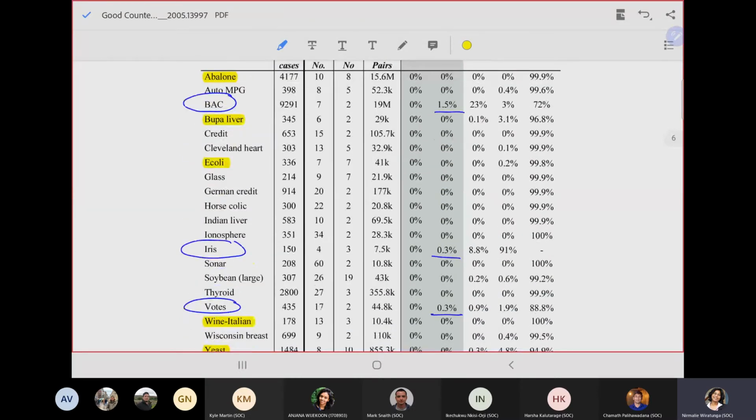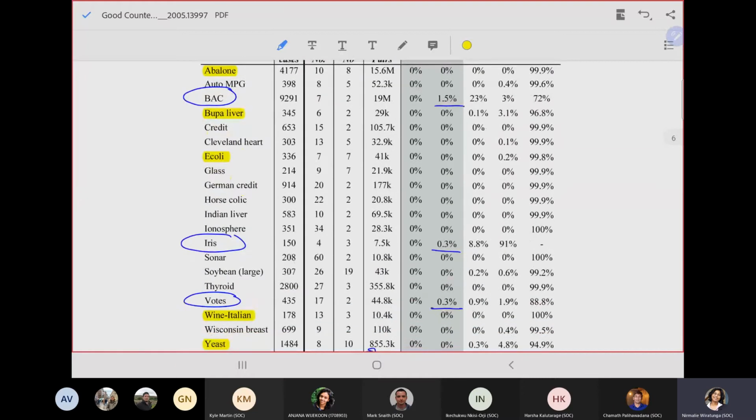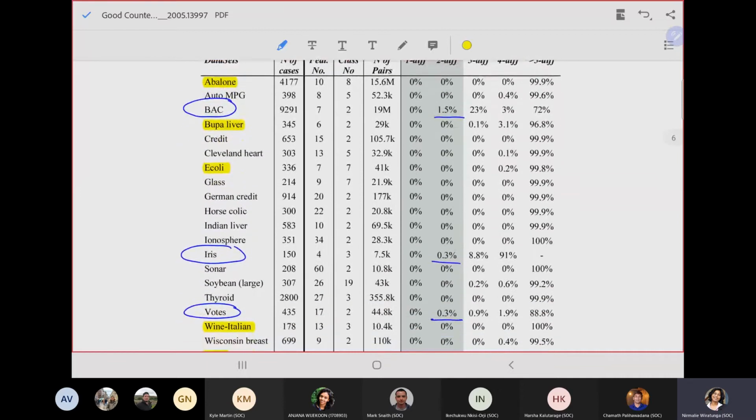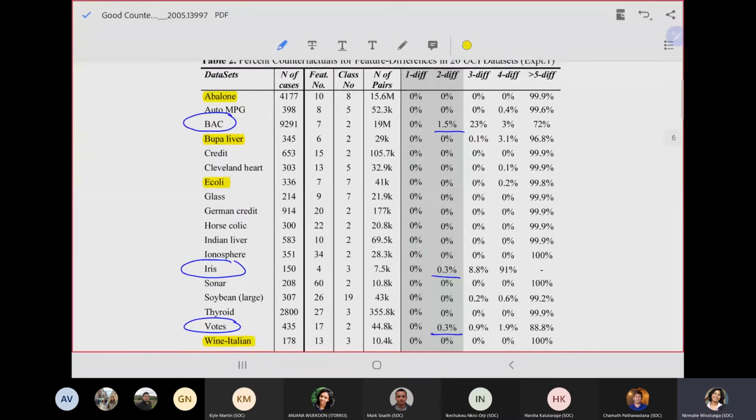So the fact that only three of them have two differences, to me suggests that even though iris has only four features and three classes, that is probably one of the reasons that it is harder, because there are probably not enough features to easily make it a separable data set. And perhaps that's why we see it having a column of two differences with iris at 0.3%, while the others haven't.